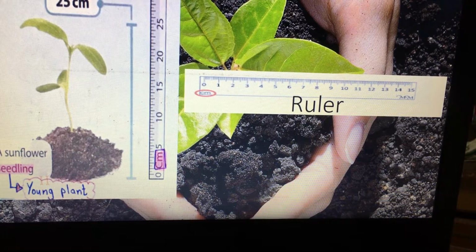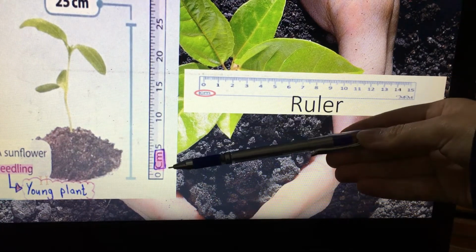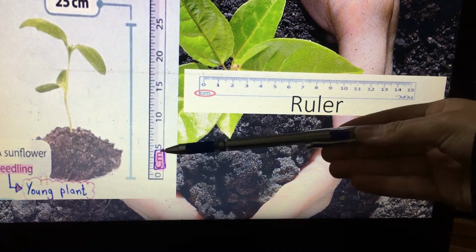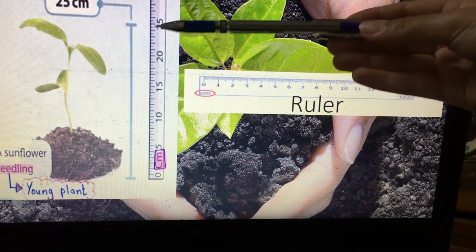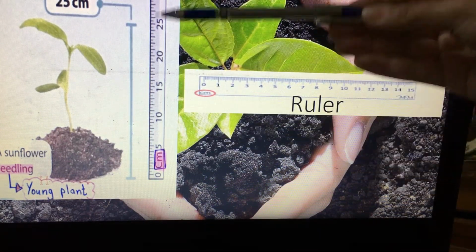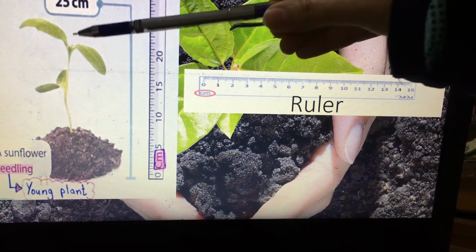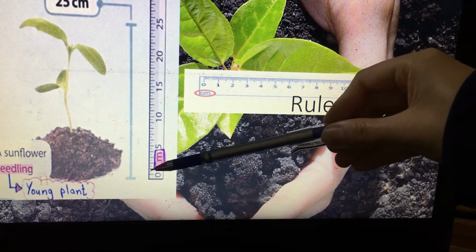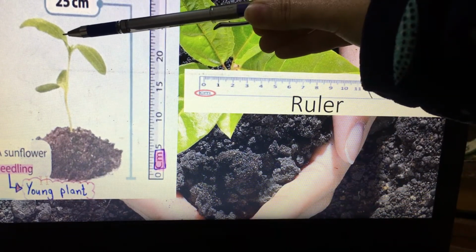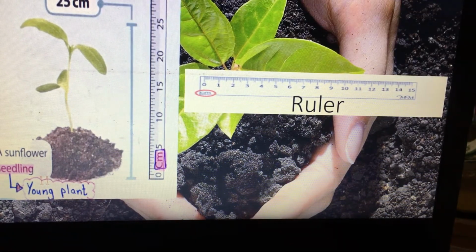So let's read the numbers of the ruler with the unit together. 0 centimeter, 5 centimeters, 10 centimeters, 15 centimeters, 20 centimeters, 25 centimeters, 30 centimeters. Okay, now the length of this seedling plant is 25 centimeters. So if you draw a line between the top of the seedling and the ruler, you will find that it's 25 centimeters.